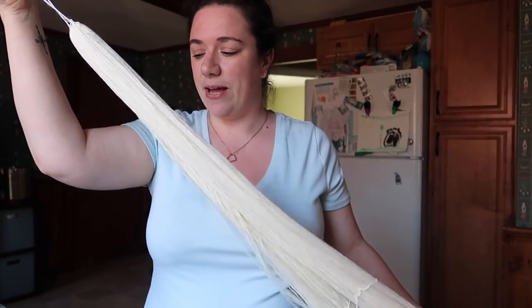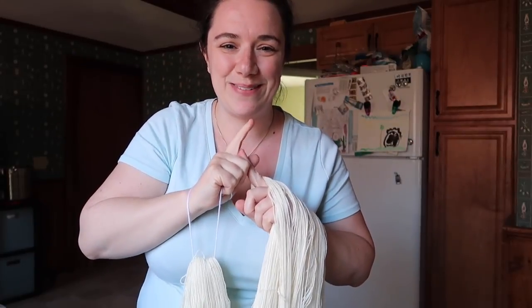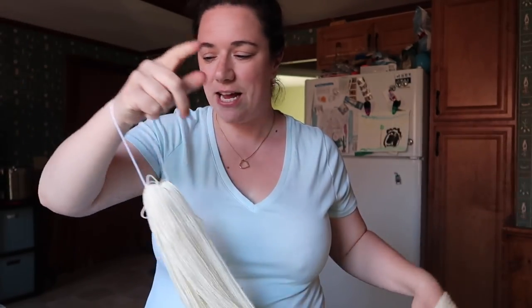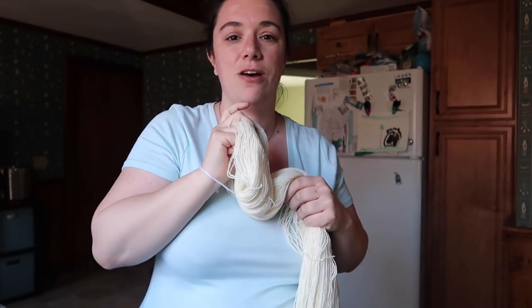So I'm going to go through and tie off some of these, and I'll probably put a little time lapse in here so you don't have to stand and watch me do this for 25 minutes, but I'm going to tie off all the skeins I'm going to dye today, which is 20 skeins of everyday sock and 20 skeins of simple sock. So here we go.